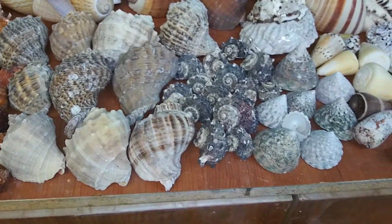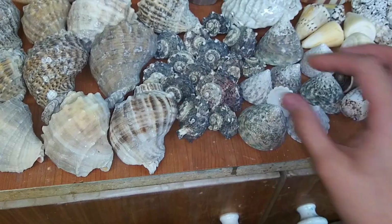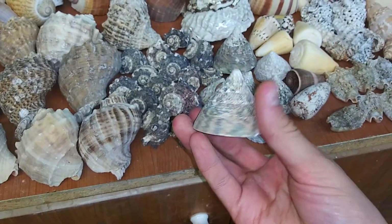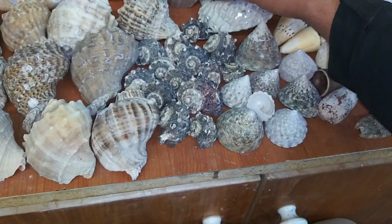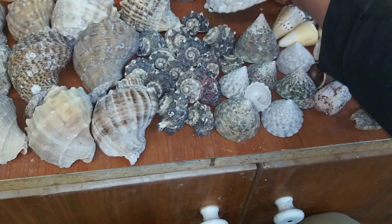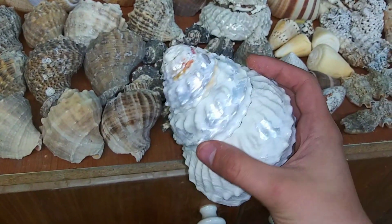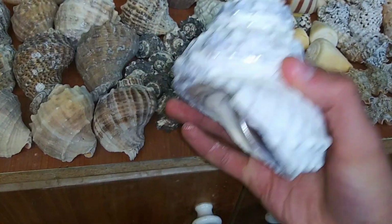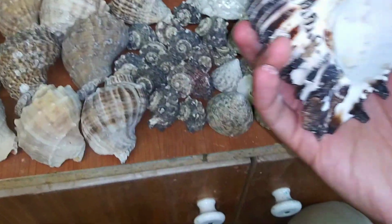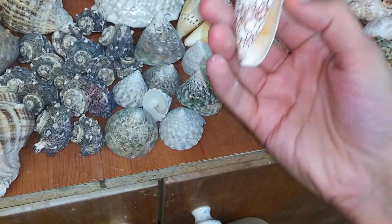And we've got a bunch of these, which are Astraea. I'm going to show you a very cool thing with the Astraea, and then some top shells. And, okay, so this is a very average top shell. Well, we got this beastie. And as if that wasn't cool enough, we also got this beastie. And these are hiding some absolutely wonderful pearl underneath. Then we got two black Murexes. Just fantastic. This is beyond cool.